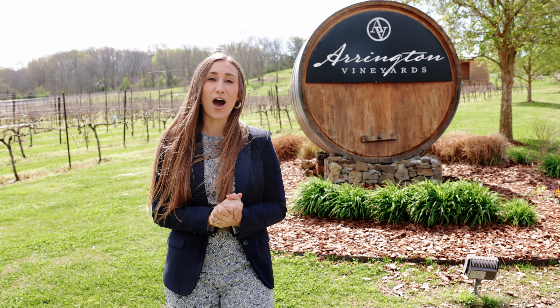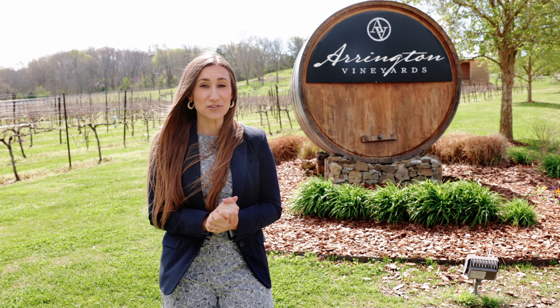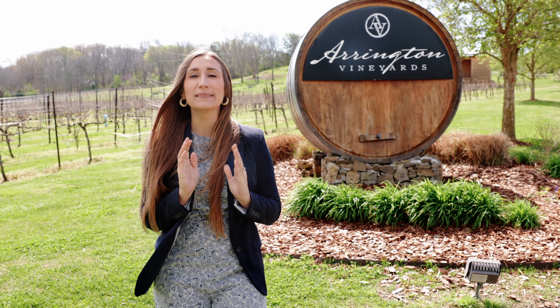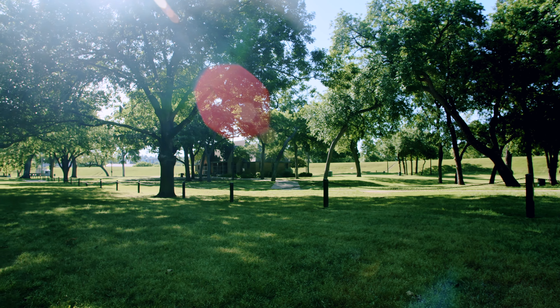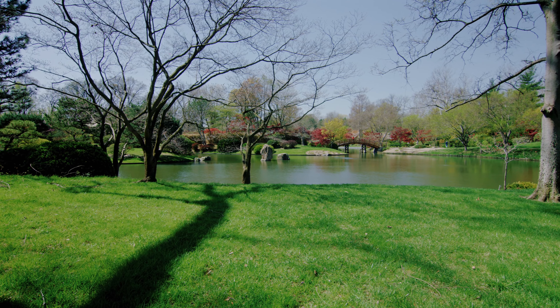Arrington's strategic location offers the best of both worlds. Sitting near the junction of the major highways, commuting to Nashville is truly a breeze. If you enjoy nature, you will love Arrington, as Henry Horton State Park is just a stone's throw away, which has absolutely beautiful scenic trails and really great fishing spots.